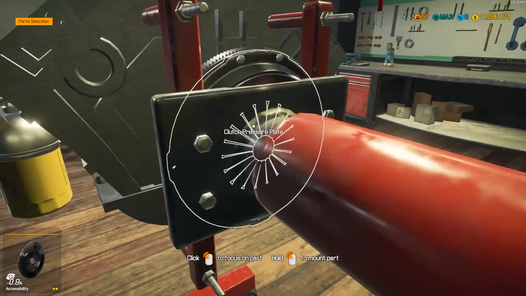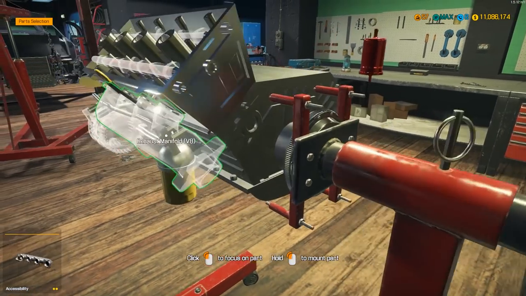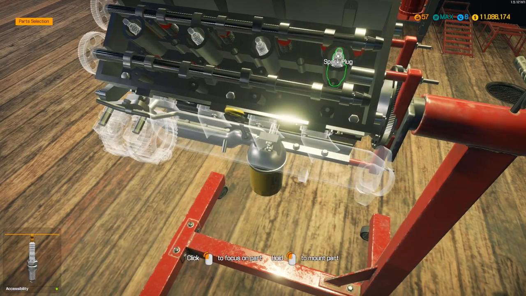Come here. Down we go. There we go. All right, let's see here. Let's get some camshafts. Gotta make sure. Lots of fancy parts. Lots of fast, fancy parts.